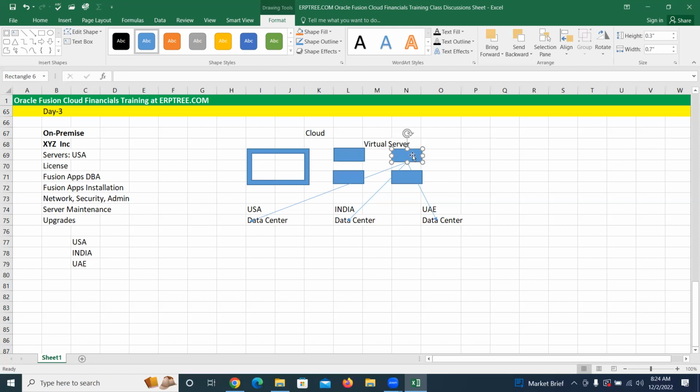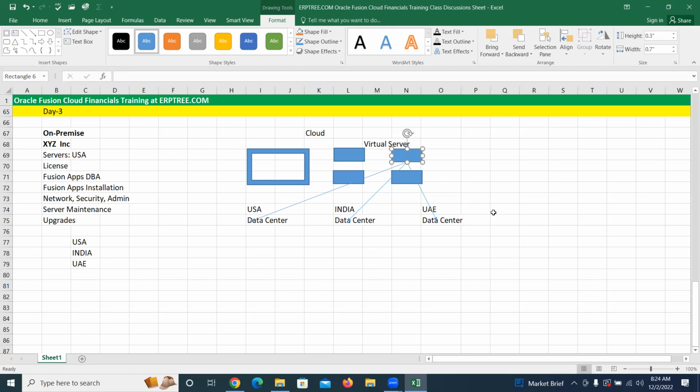And since these are virtual servers, very lightweight, performance-wise it's far better than physical servers. So this is how Facebook, Twitter and LinkedIn that we are using all work, with this concept only. If you are residing in India and you tap any app, you are immediately connected.